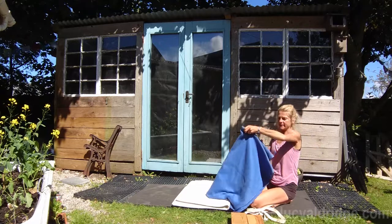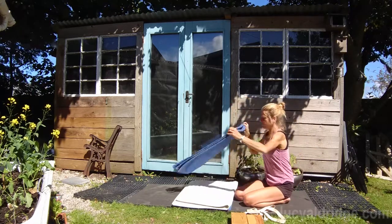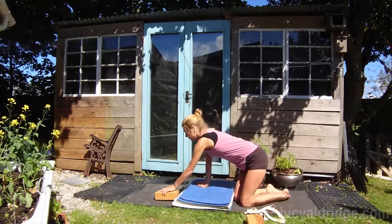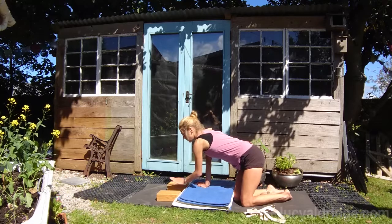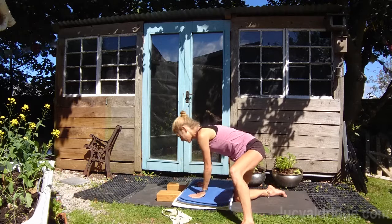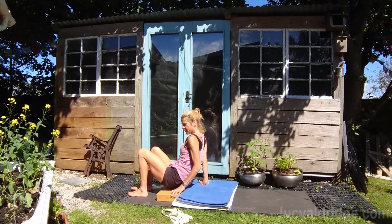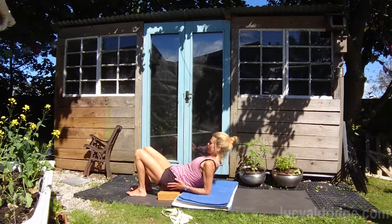And it's up to you, it depends on your flexibility. You can have 2 bricks for your feet, if you feel like the platform makes it too hard to do the pose. So you can put 2 bricks for your feet here. But know that when we do our shoulder stand, you'll need to put 1 brick in the middle. Okay? And you've got your belt nearby as well, because you'll be needing that later too. So you need maybe even 3 bricks there. Then you just move the other bricks away.